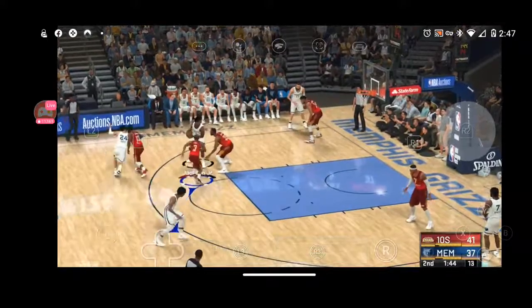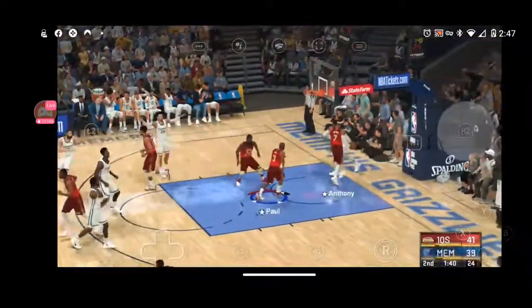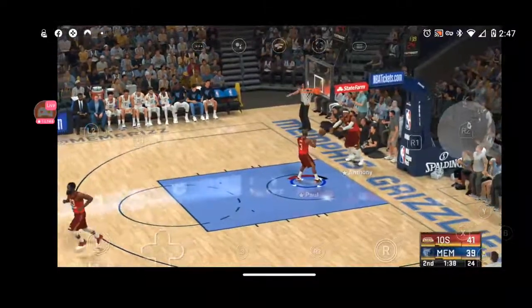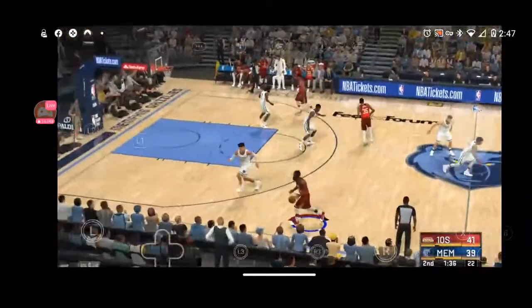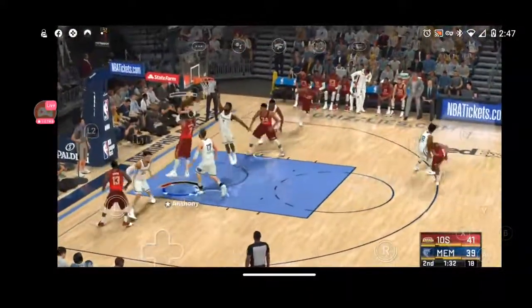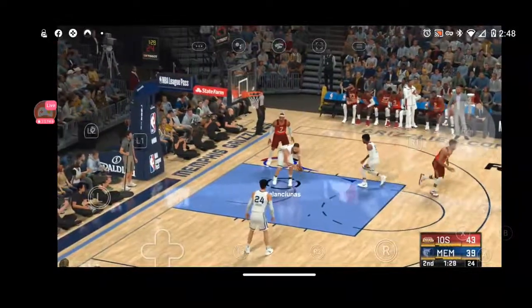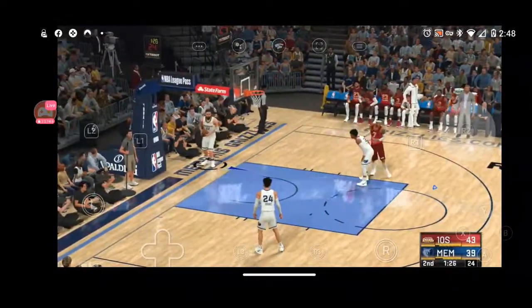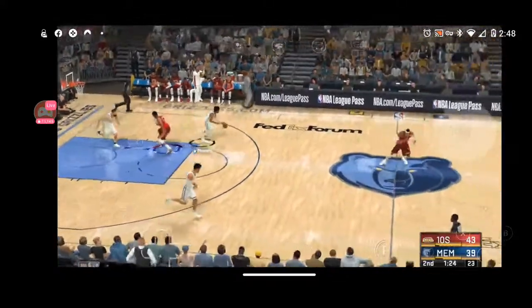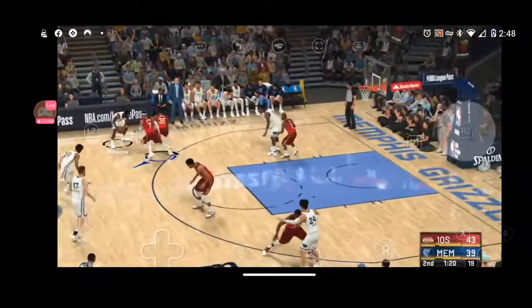The pass to Jackson. Back to Morant. A good finish at the rack off the slick feed. Now just a 2-point 2010s team lead. Harden dishes to Carmelo. Basket counts. Anthony's got his first 2 points of the night. It's easy to see how Harden's been the league's top assist man before. I mean, he makes the special feeds.